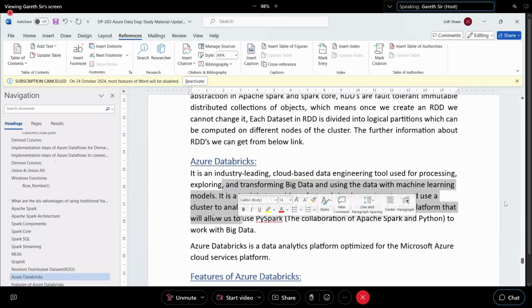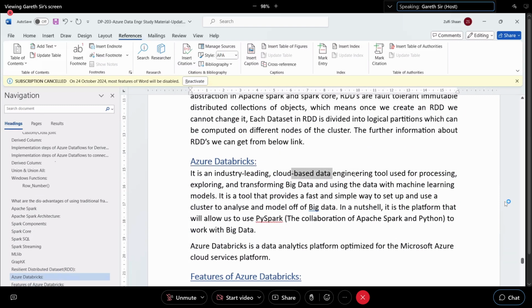Azure Databricks is an industry-leading cloud-based data engineering tool used for processing, exploring, and transforming big data, and using the data with machine learning models. It is a tool that provides a fast and simple way to set up and use a cluster to analyze and model big data.